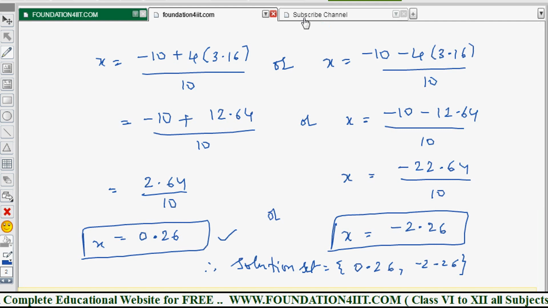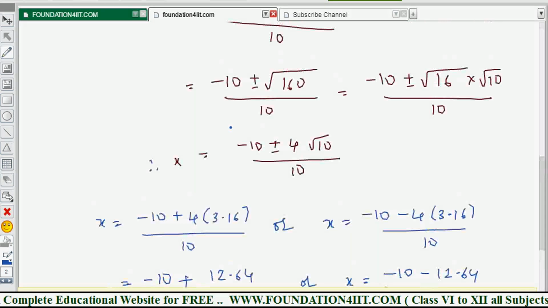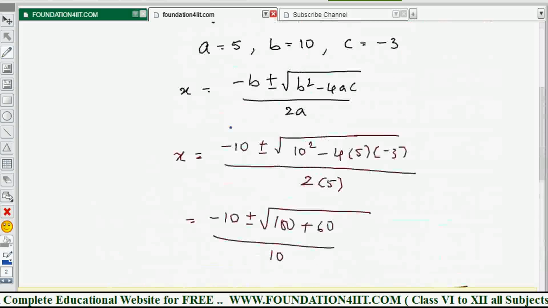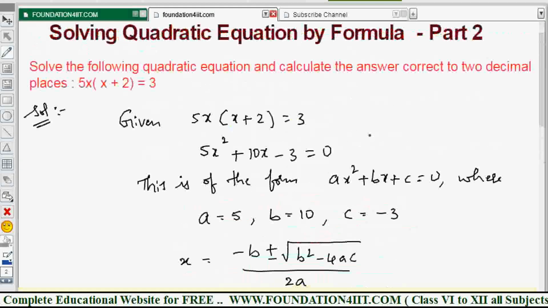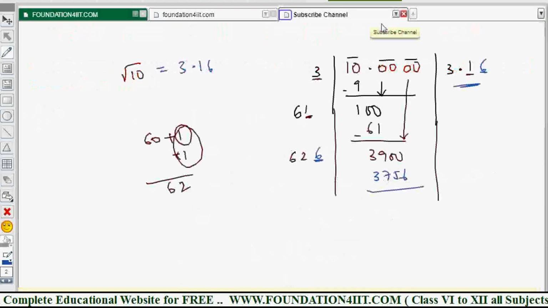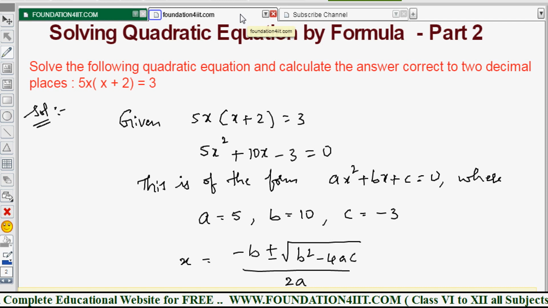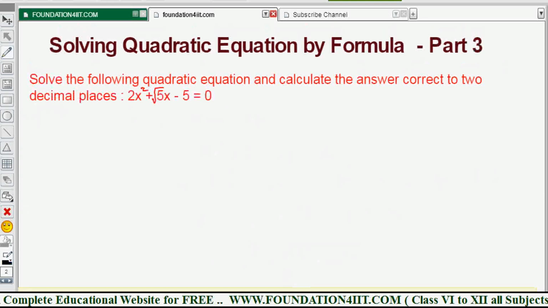So the main thing is we need to substitute the values clearly. Once you get it, according to the long division method, we need to take that value and simplify. Right? So not only 10, let me show one more example also. Let me explain another example to get a clearer idea of the long division method also. Now let us see another problem.